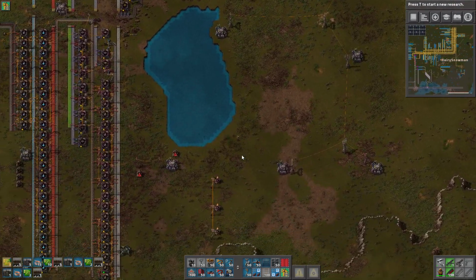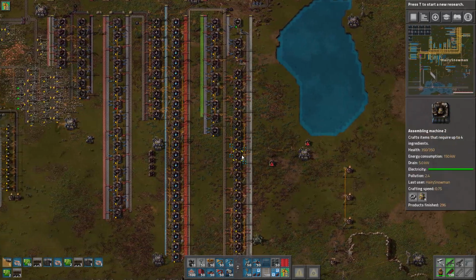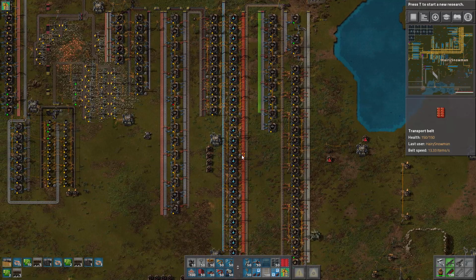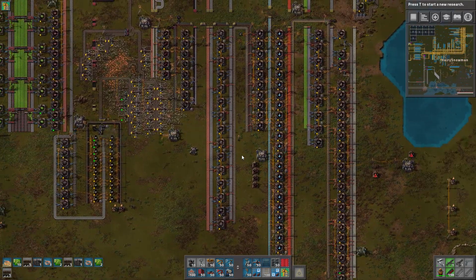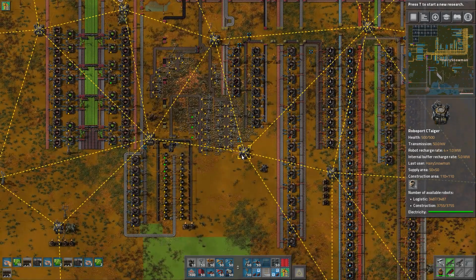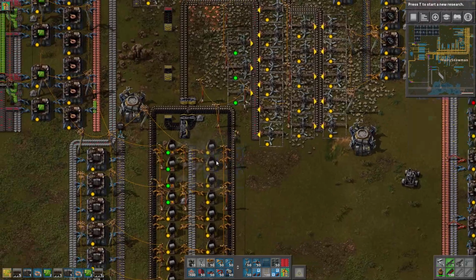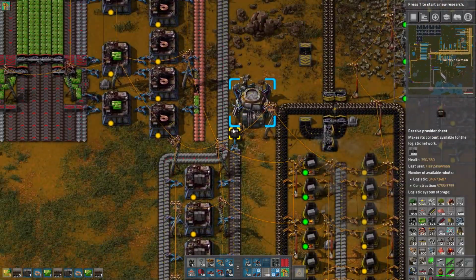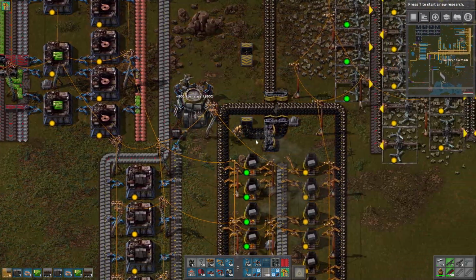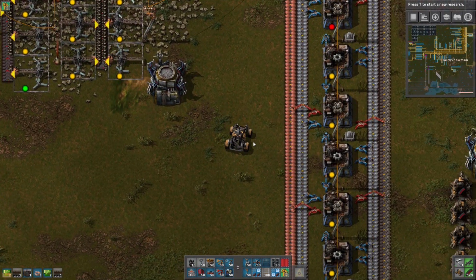All right. So we will be headed back down there. Back down towards our future base. 100 walls. Great stuff.